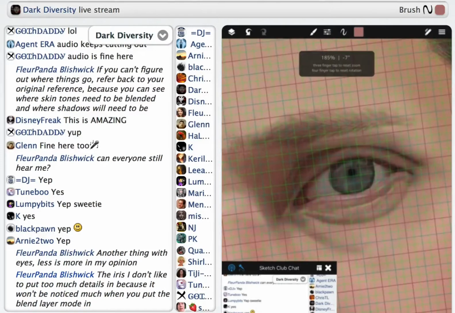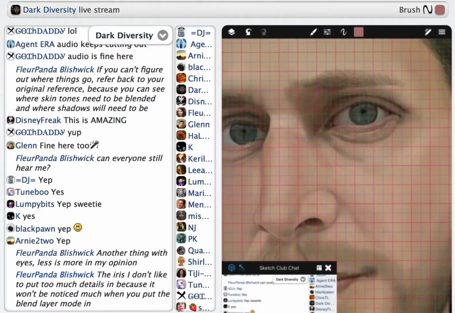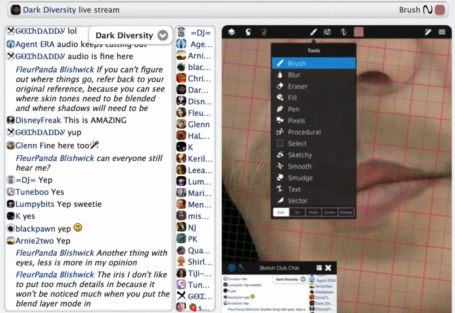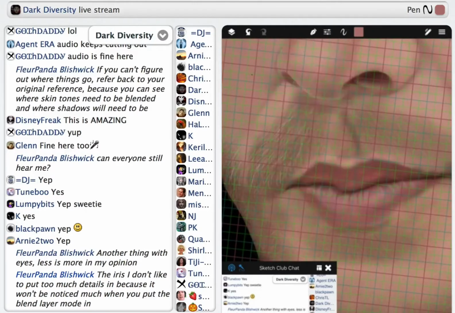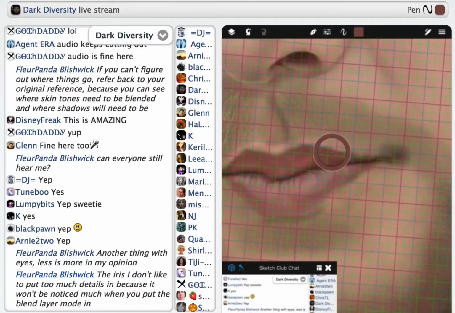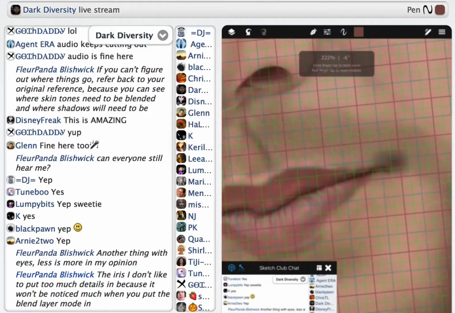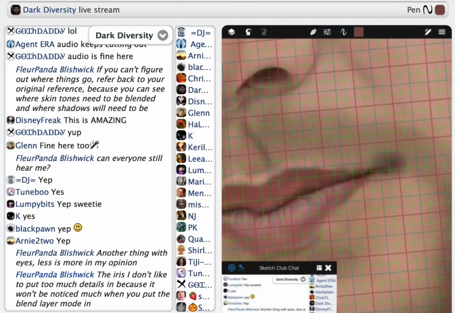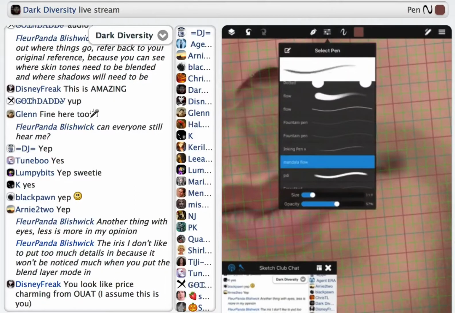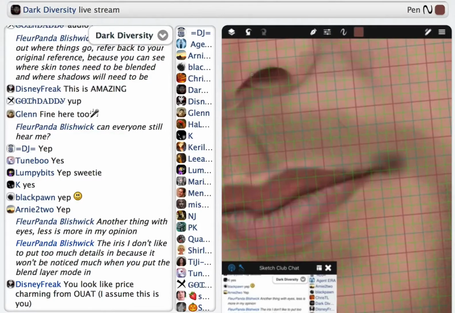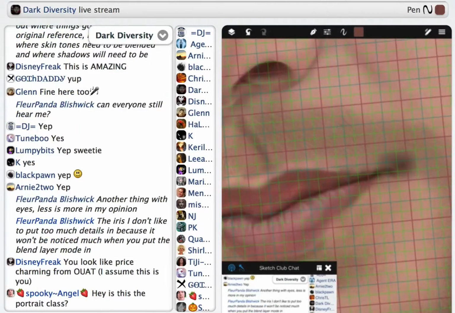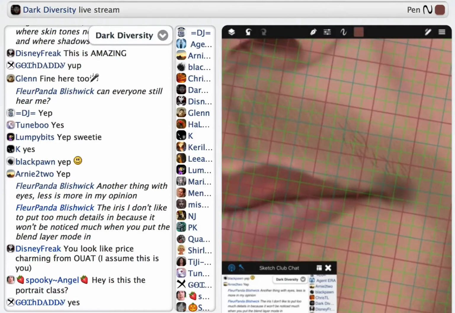So here we've got the beard, the hair in the eyebrows, short little strokes, mostly little strokes, random. You don't want to go in one direction all the time. Like I said before, I'm not going to be using the right colors, but so I can show you. You can erase the opacity a little bit.